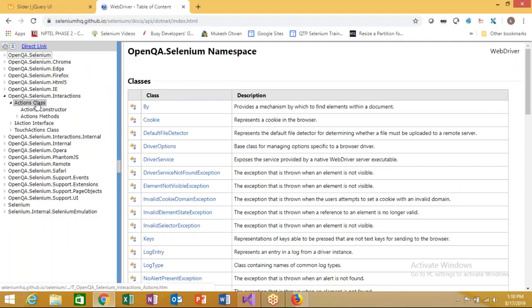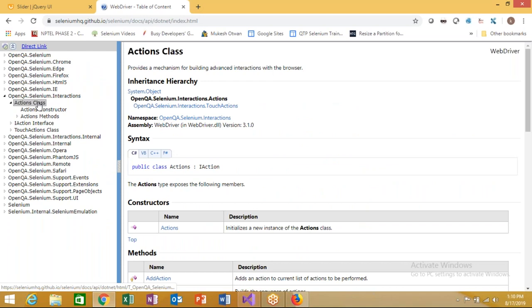So this class has to be used. And if I create an object of this, it will tell you in the inheritance hierarchy that it belongs to the package OpenQA.Selenium.Interactions.Actions.